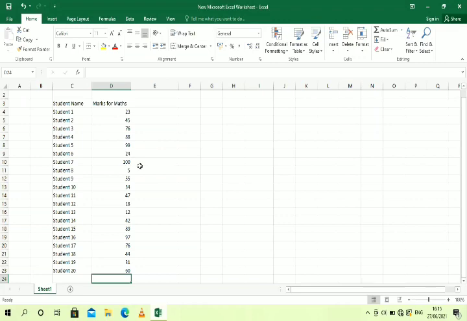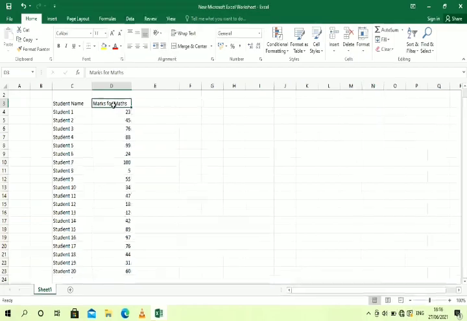Using that formula it will automatically take all 50, 100 or 200 student marks directly. Here I have only a list of 20 students, so I can easily add 20 students' marks using that formula. Let us see what that formula is.